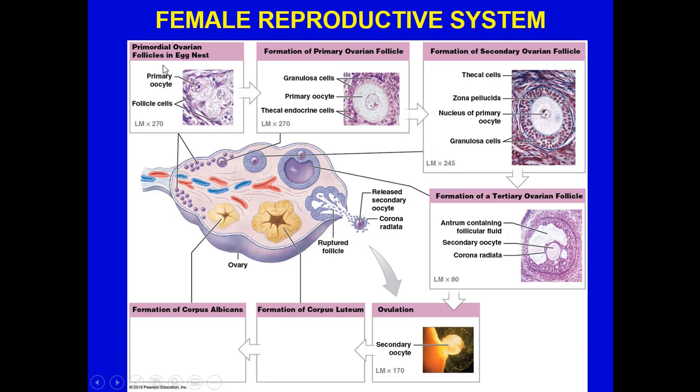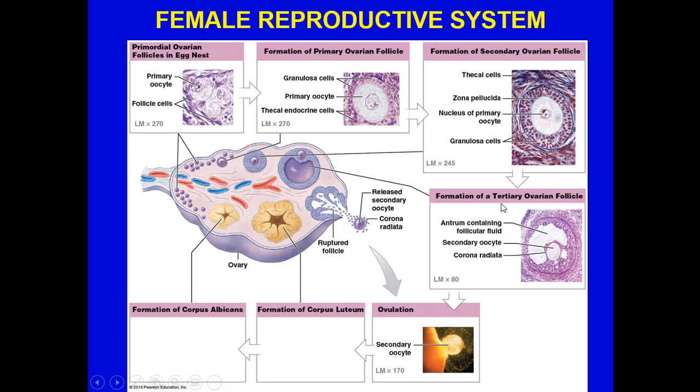So if you start here, we go through the primordial ovarian follicle. You can see it right there. There's some follicular cells around it. Then we get into the primary ovarian follicle, and you can see the granulosa cells surrounding it. This is still the big egg. And then we get, with the development of thecal cells that specialize and support it, the formation of this thin membrane lining of the zona pellucida. You still have the granulosa cells that are going to help nurture it.